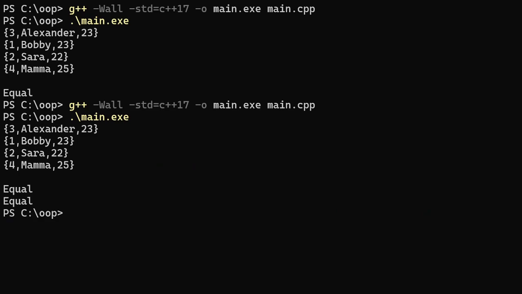So if, instead of changing name, age is, let's say, 25 instead of 26, then we can expect to see not equal displayed in this case.